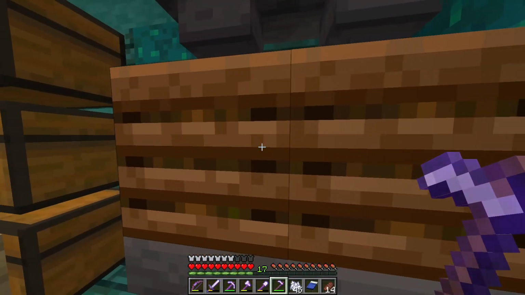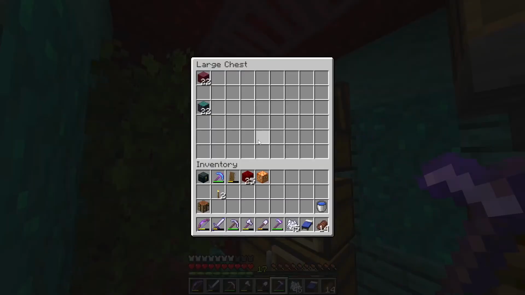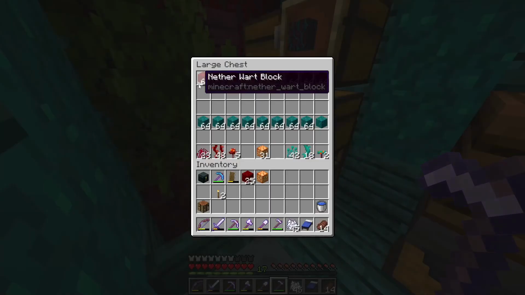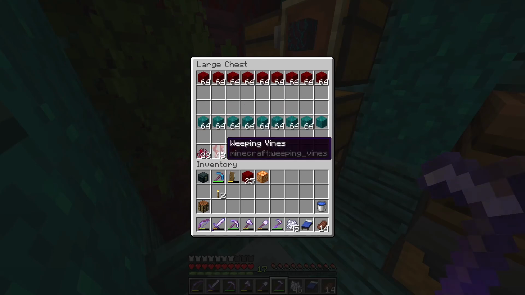Here is probably where you're going to be spending most of your time. We have numerous chests here with different items in here. And here you have Crimson Stem and the Warped Stem. And here you have the Nylium variants, which is pretty cool. And then down here you have pretty much everything else from the Nether Wart block and the Warped Wart block and all the different vegetation.